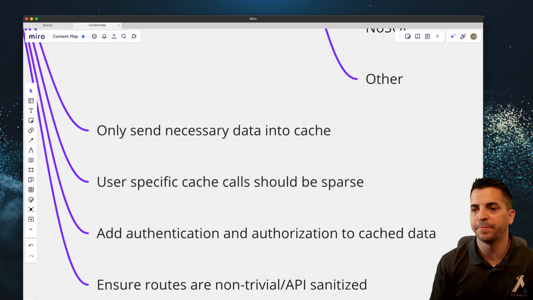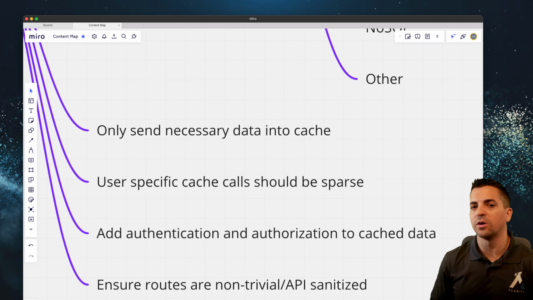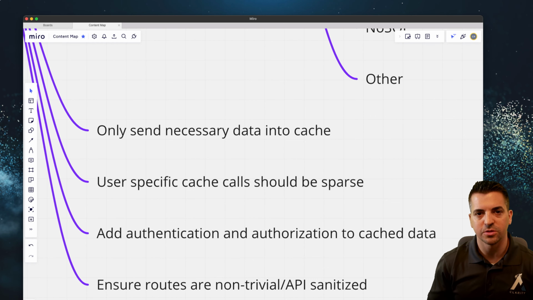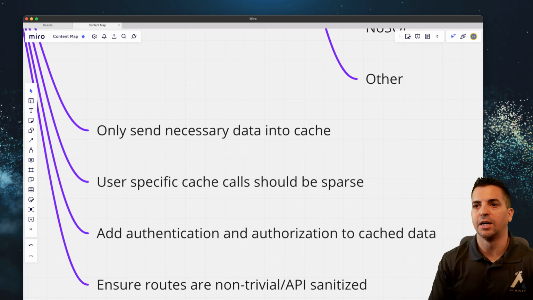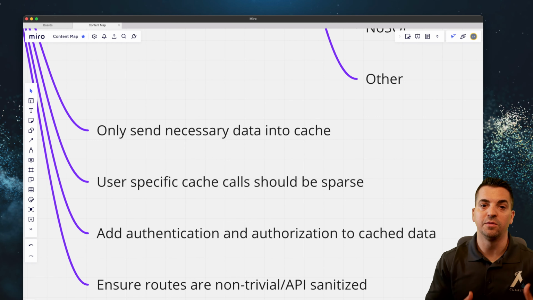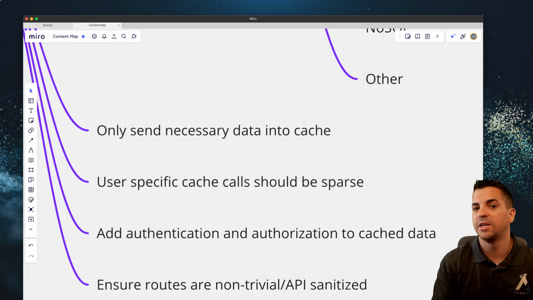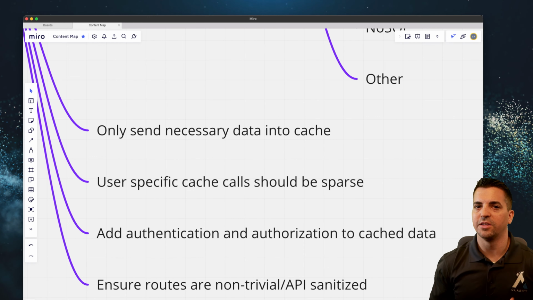And then another thing that's really interesting is if you are building custom caching, or your software development team is, they should be able to put authentication and authorization in front of any access to cache data that has PHI in it. So this is another safeguard.